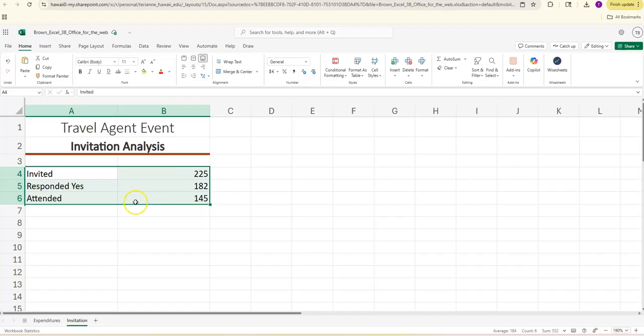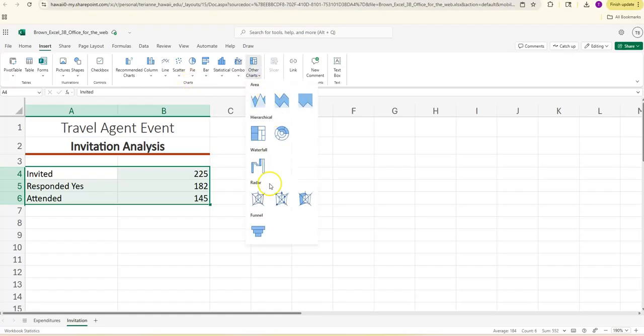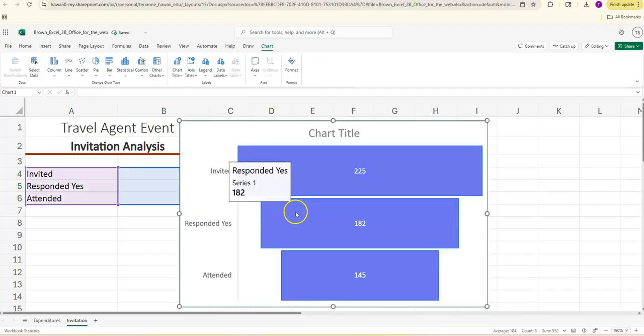From here, we're going to create a funnel chart. So let's click our Insert tab. In our Charts group, we're going to click Other Charts, and then the funnel is the one all the way at the bottom. Once you've done that, let's go ahead and move this.